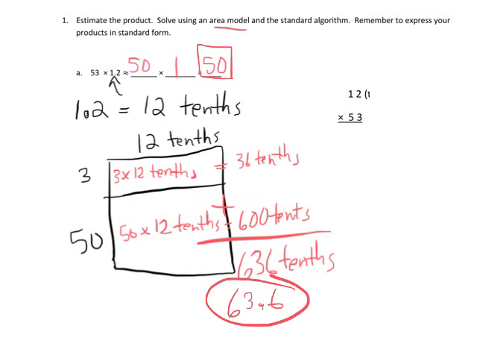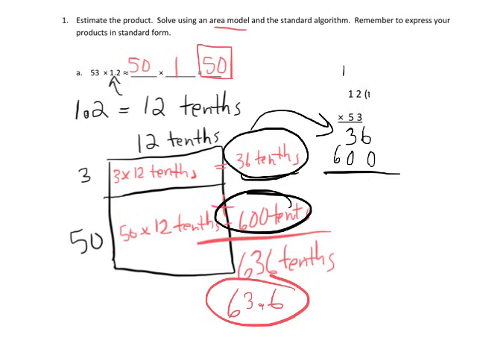So let's multiply. So 3 times 2 is 6. 3 times 1 is 3. And then that's a 5. So really, that's really a 50. That 5 is really a 50, so we know it's going to end in a 0. 5 times 2 is 10. Carry the 1. 5 times 1 is 5, plus 1 is 6. And then you can see. So here's our 36. There's a 36. Here's our 600. There's our 600. Now we're going to add these together.